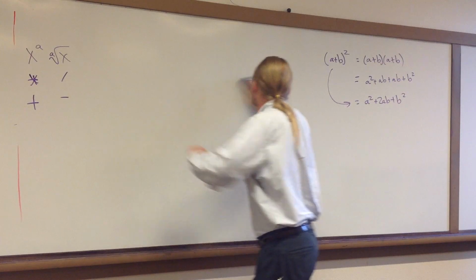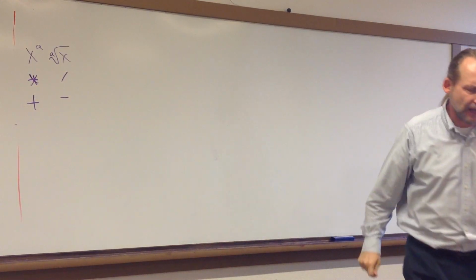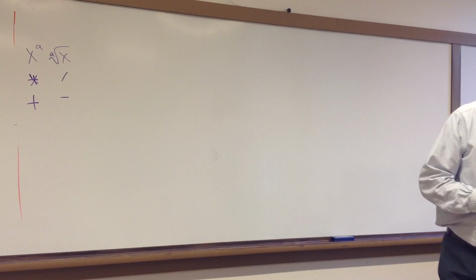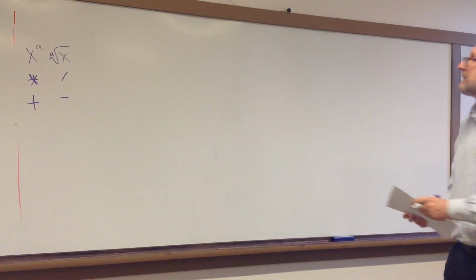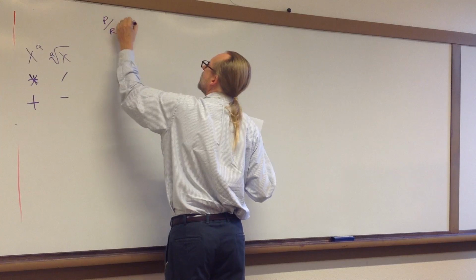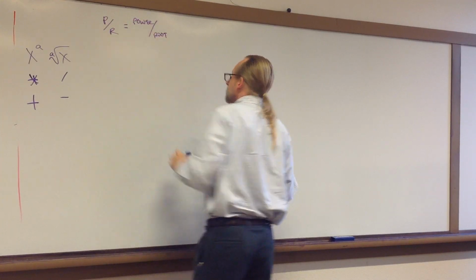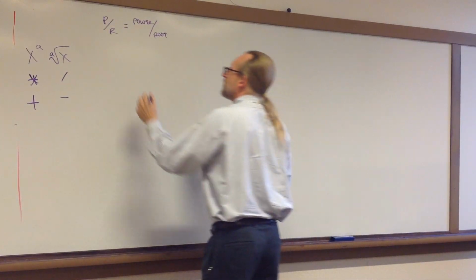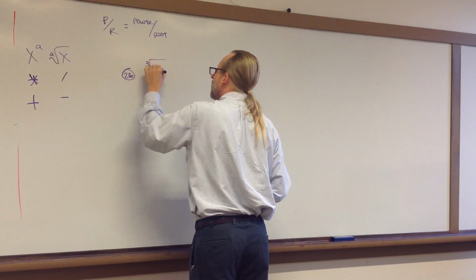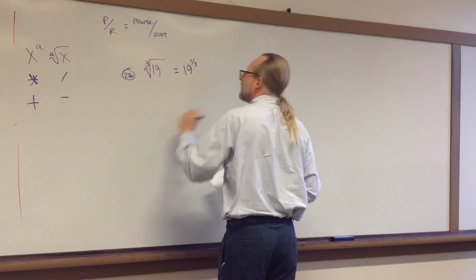Okay. Well, let's move on to page 2. We're going in the opposite direction now. We've got these expressions that involve roots or radicals, and we want to write them using fractional exponents, right? Where the power is on top and the root is in the denominator. So problem 26, we've got the cube root of 19, okay? That's going to be 19 to the 1/3 power.